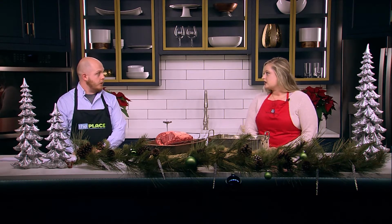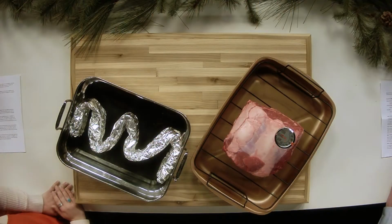Talk to me about what cuts make a great holiday cut. So today I've actually got a bone-in ribeye roast, but you could also use a tenderloin roast or a strip roast, whatever your preference is. You can get something that's got a bone in or boneless. The tenderloin roast is really lean and succulent, so that's also great. But today we're going to talk a little bit more about the ribeye roast.